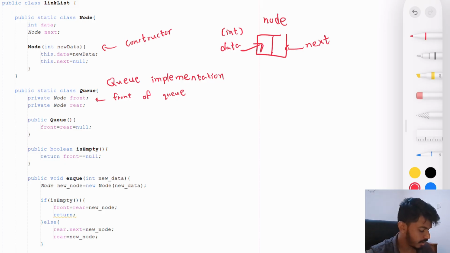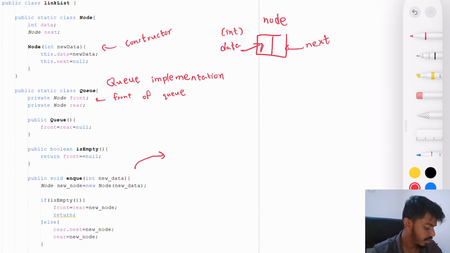Now for the enqueuing part, enqueuing is going to be done from the rear of this queue. First we are going to take new data as an argument to this function. Then we are going to create a node using this new data.